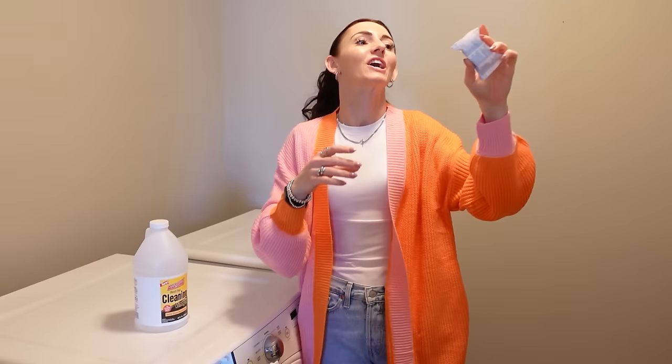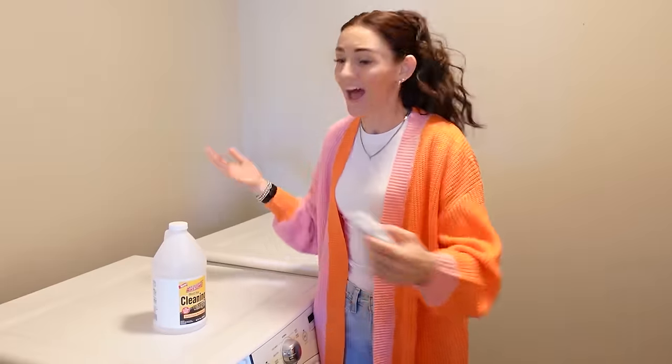You're just gonna get an Off-Fresh tab. Tide also makes this version. I would not use the Dollar Tree version of this because it does not work very well. In fact, I don't think it works at all. You're gonna throw this in your wash and run it on a hot cycle, and that's it.